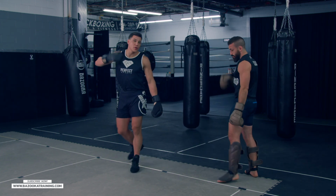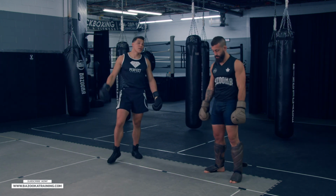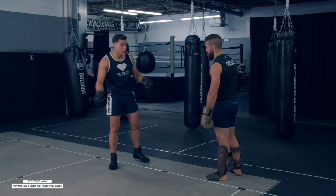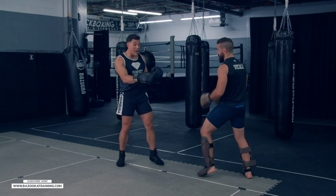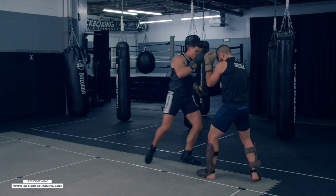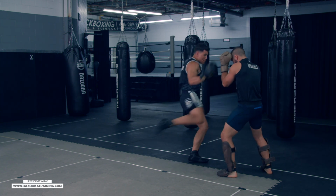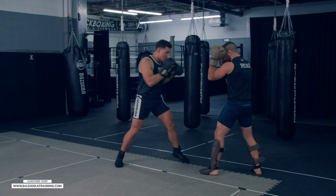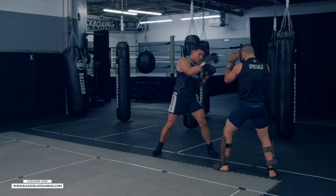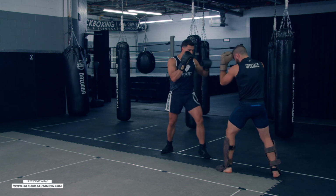Beautiful. Now, the drill could evolve, obviously. I just gave you one set example, but you can build it in for other types of strikes and combinations. In my class yesterday, we started with the low kick, and then the second one we went into a switch kick. So I can block here, come back with my combo, right back again. I have my Dutch block, come back into my combination. I'm touching, back leg, block, right back. Boom. You can already see how much volume I'm building in.